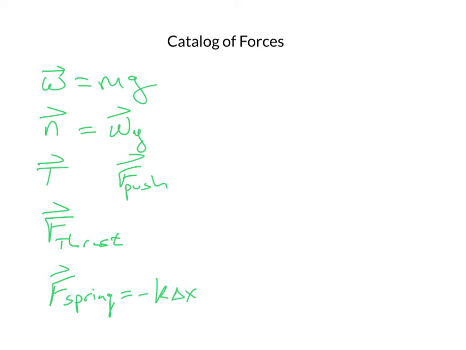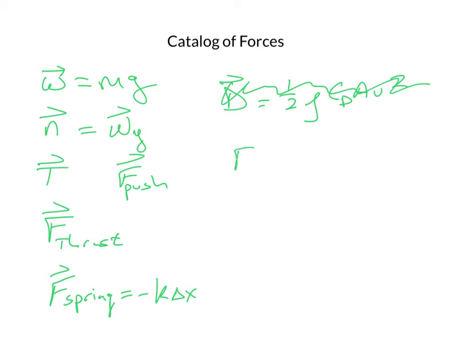It just says that it's opposite in the direction that you stretch or compress it. We talked about the drag force a little bit, and we talked about that more hypothetically, but that's 1/2 rho times the drag coefficient times the cross-sectional area times the velocity squared. So when I'm flying through the air, I'm pushing molecules out of the way, and that slows me down. And for the most part, we're going to ignore that.